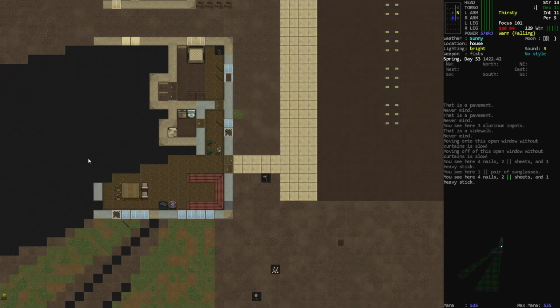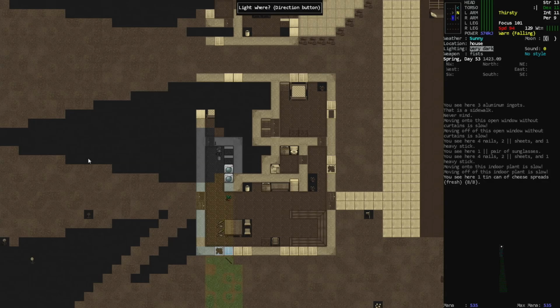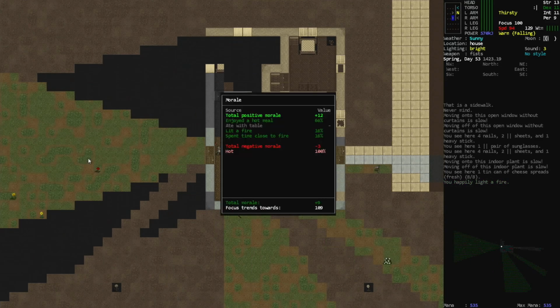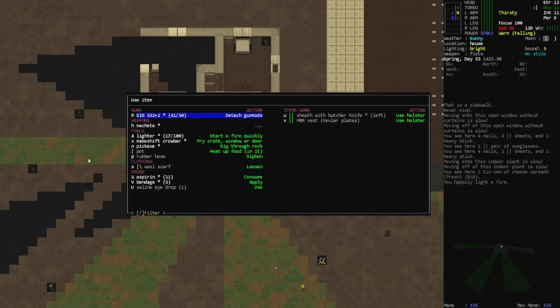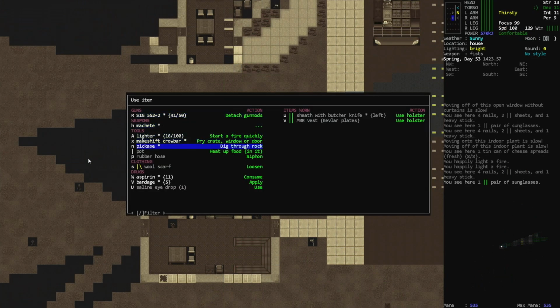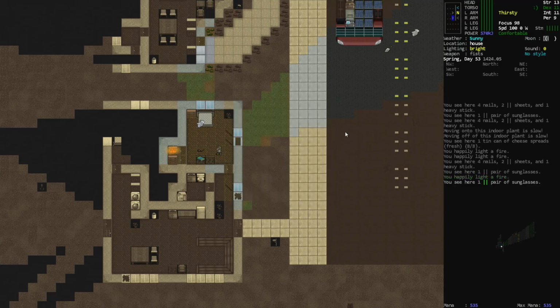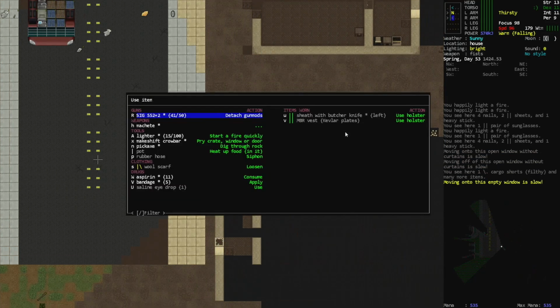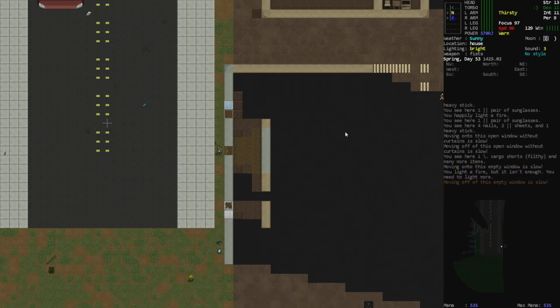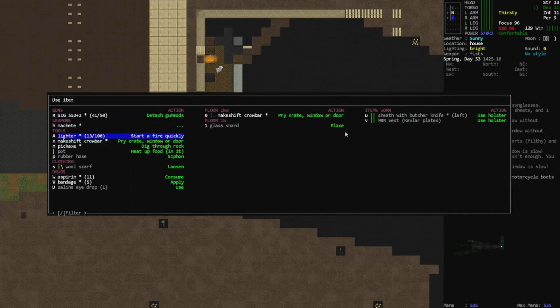Okay. What I don't like about the Pyromaniac trait is that it only gives you points for starting a fire and being near it. It doesn't actually stack the way you would think. You burned down a whole building, your character should be really, really happy. But that's not the case. Lit a fire is currently 33% of our plus 13, which is not very much. You would think that burning down a whole building would make your character very, very happy. Isn't that kind of what pyromaniacs live for, to burn down a full building?